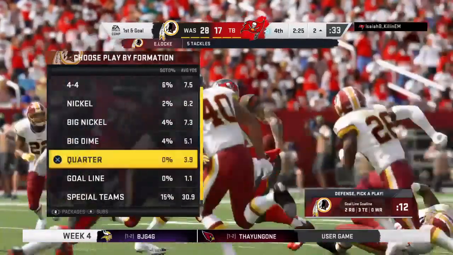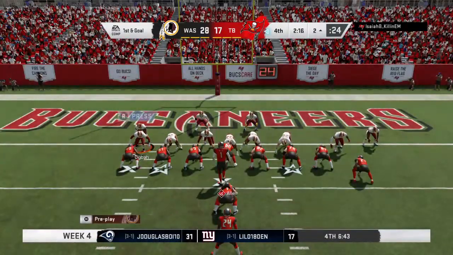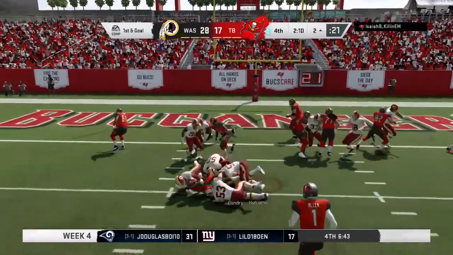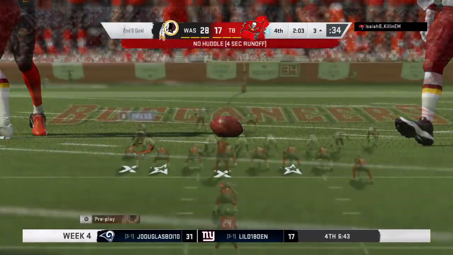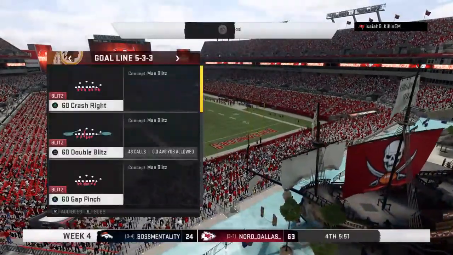First and goal at the 2-yard line. 1st and goal, and they've got to be thinking a chance to get right back into this football game. They'll try to run this one in. And this has been a familiar sight all afternoon as they stop him behind the line. Nothing doing there as the 13th play of the drive proves to be unlucky.